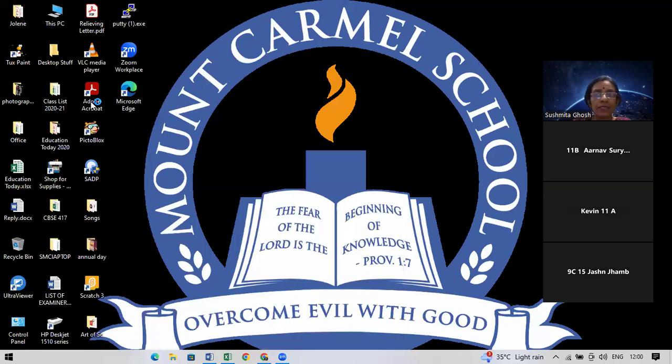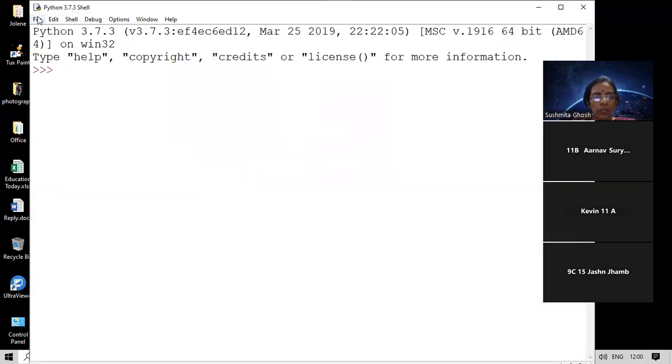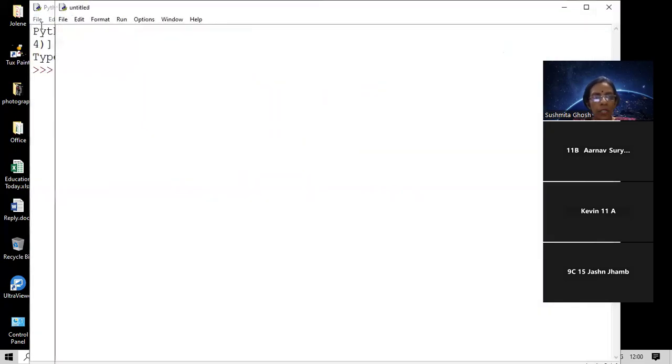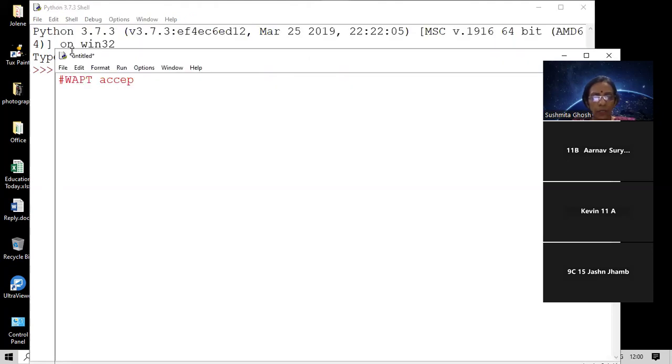I'm going back to my ideally. My question is the same question that we did in the previous example, but with a twist. And the twist is: write a program to accept numbers till the user says, till the user's choice, or user says yes, जैसे भी लिखना है, till the user's choice, and count number of positive, negative, and zero.